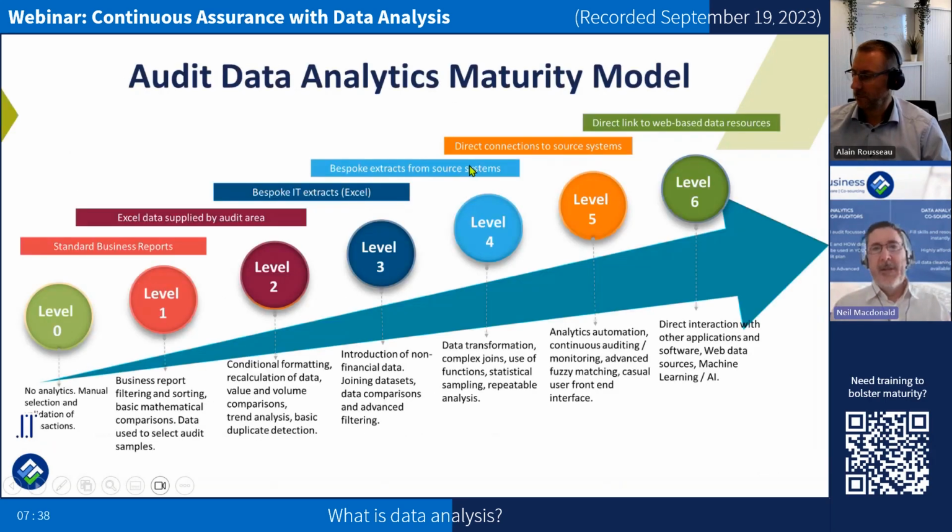And I think when we talk about data analytics, it's just worth, I'm not going to go through this diagram in detail, but very quickly, the left-hand side is basically level 0, no data analytics. Level 6 is your AI, your machine learning, the sorts of things that your big investment banks with teams of data scientists will be doing. And everyone else sits in the middle somewhere. So really it's just the concept to say that data analytics is not necessarily a binary question, a yes or a no. There are different flavors, different levels of sophistication, and different activities that can take place.